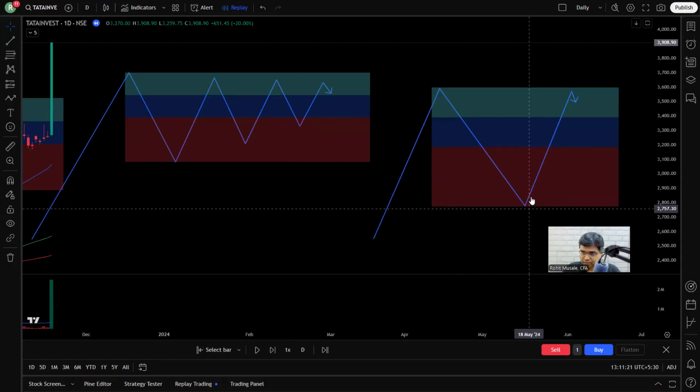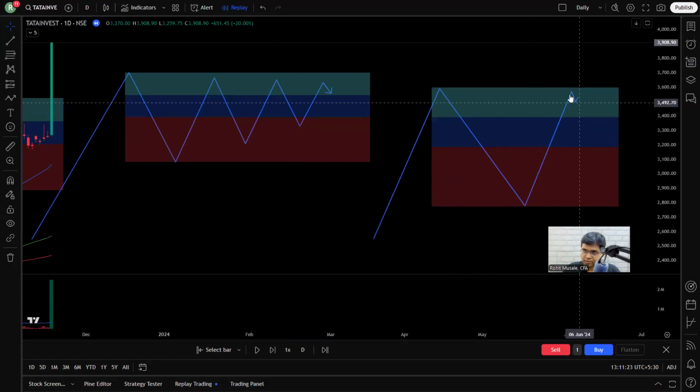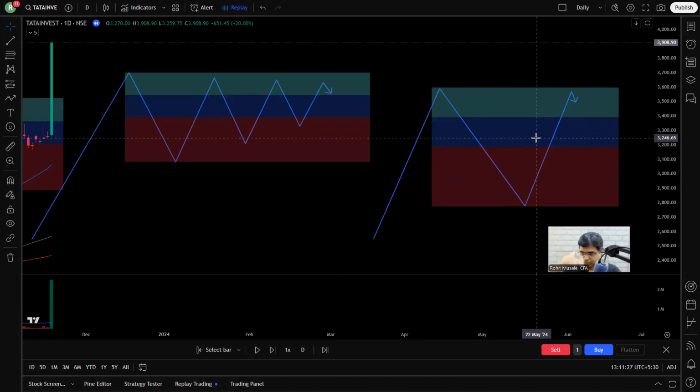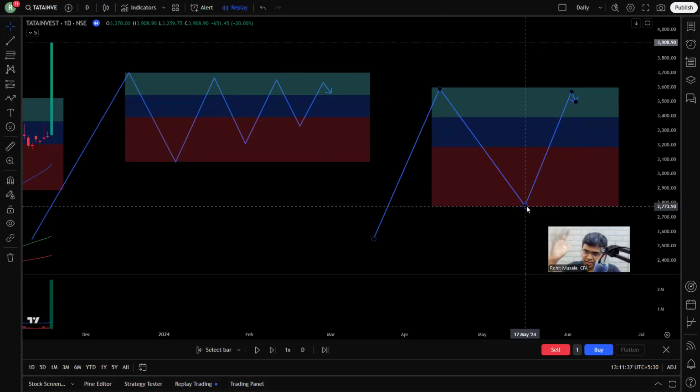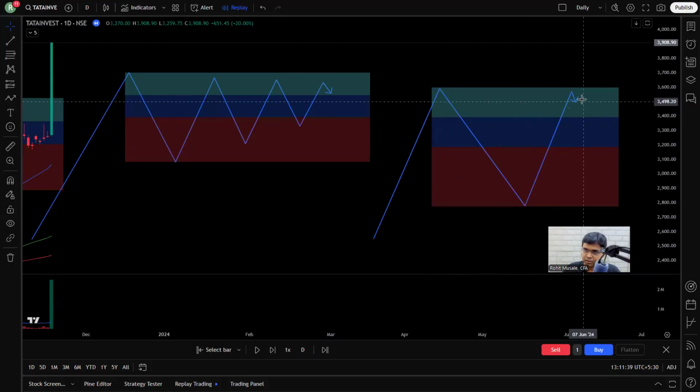All of a sudden, that supply might come here from these people who bought. And since it has not properly formed multiple points in the base, that is why the stock might squat here. Squat means it goes up, people who bought here sell, and the stock closes below the yellow line. That's the problem with this.